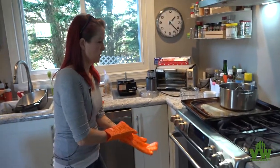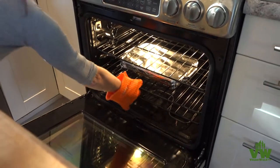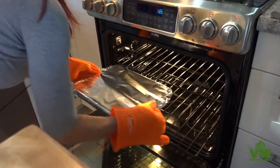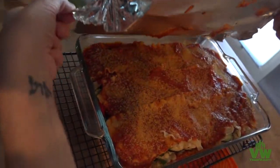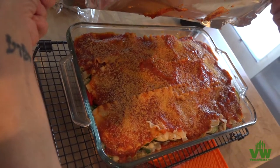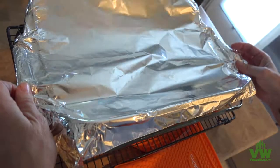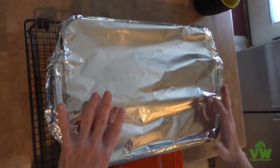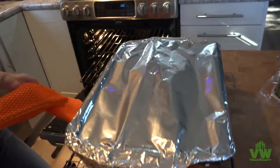Okay, so our timer has just gone off. The roasted vegetable lasagna has been in the oven for 30 minutes now. We may need to put it back in for just a few more minutes if it's not quite bubbly yet. Wow, that's really beautiful, but I think I want to have it in the heat for about 10 more minutes. So let's pop her back in the oven and wait till she bubbles. Ooh, I'm hungry now.